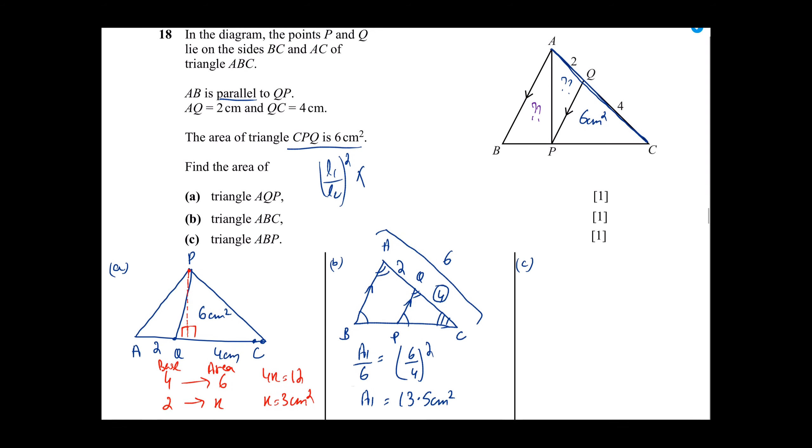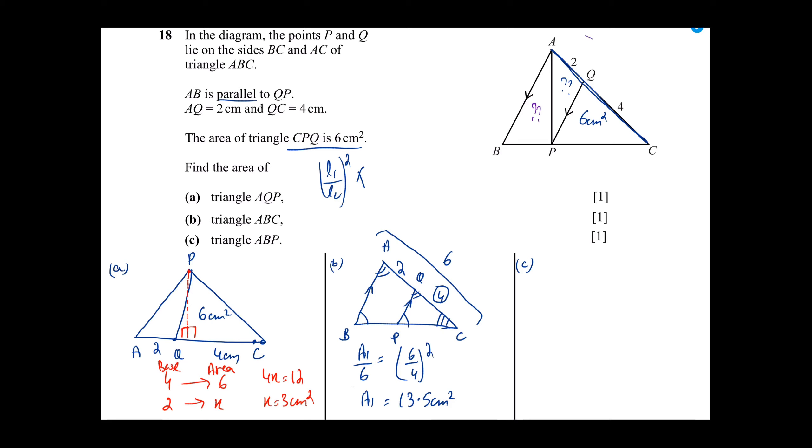Note that all that is required to solve this has already been done. You have the whole triangle area which is 13.5. With this you will minus 6cm² which is the area of triangle CPQ. With this you will minus area of triangle AQP which was 3cm². If we add 6 and 3 we get 9. So 13.5 minus 9 is equal to 4.5cm². So this is our area of triangle ABP.